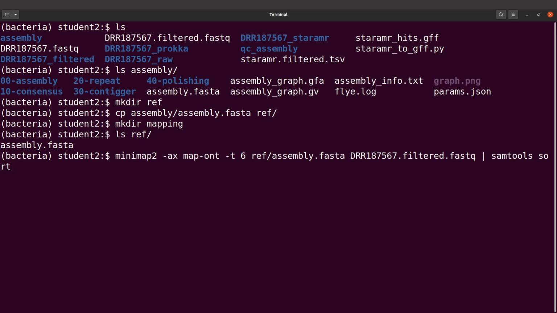And I'll say -o, and I'll say mapping/, and then I will give the base name here, this sample name here. I'll paste it, and I'll say .bam.